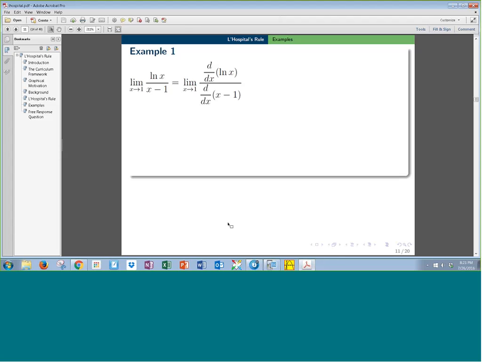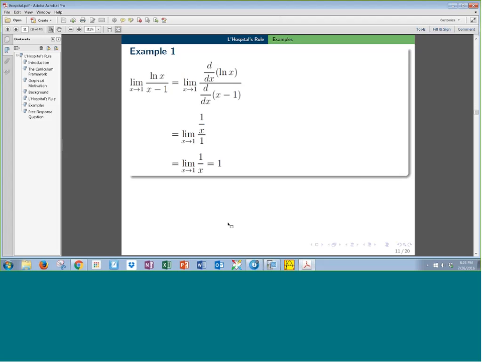So in the next step, I'm going to take the derivative of the numerator divided by the derivative of the denominator, pretty straightforward. In the next step, I've got a 1 over x divided by 1. I'm going to pause here just for a second and remind you that once we take the derivative in the numerator and the denominator, you should remind your students to simplify. So I did that in the next step, and son of a gun, when I reach that, direct substitution works, and that limit is equal to 1. So that's a nice first example.